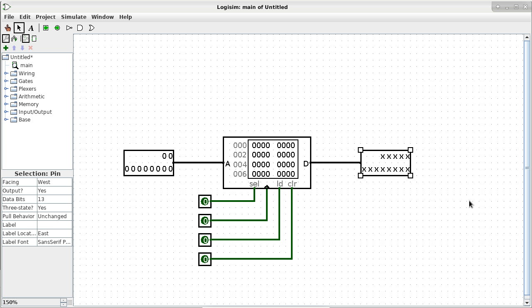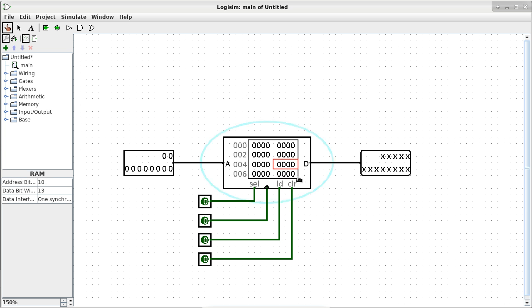So now the question is, how do we work this out? I'm just going to go ahead and inject a value into one of the locations. The way you can inject a value into a location is just to click on it and then start typing in hexadecimal. In this case, because it's a 13-bit wide kind of content, we can have anything that goes from all zeros to basically 13 ones. What do you guys want to put into this location?